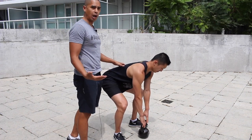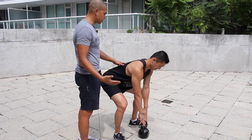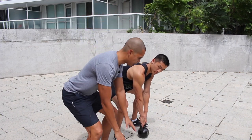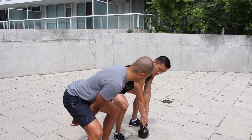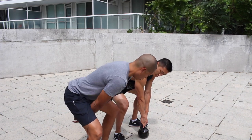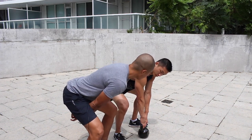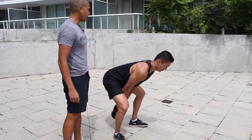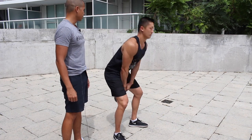Mike is doing a dead stop swing right now — putting the kettlebell down in between each one. Now imagine that you're playing football and you're trying to hike the kettlebell past to the quarterback. When it gets right up there to where your butt is, as soon as you feel that, stand up explosively. Hike it and stand up. Perfect.